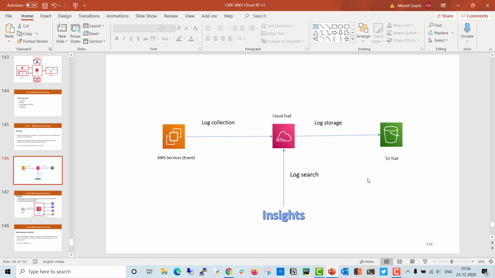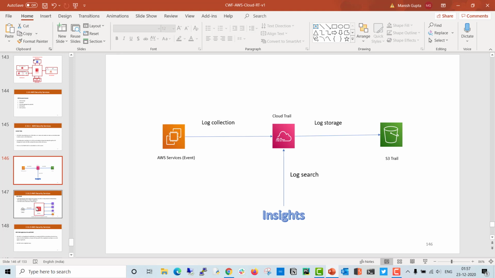If they have any SIEM solutions, or they created a trail, they can store the logs there. That will also help them understand who did this thing and what source IP they used to perform these operations. So this is how we can say CloudTrail is important from a security point of view. For a red team, you should understand that if you use a particular API, how they are going to detect it. So you have to craft your operation such that it won't detect any malicious activities. This is how you can use CloudTrail to secure your AWS infrastructure.